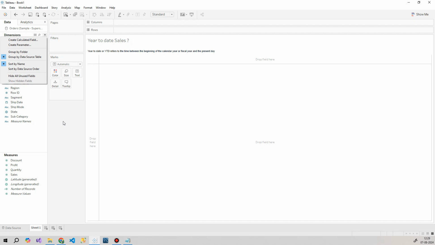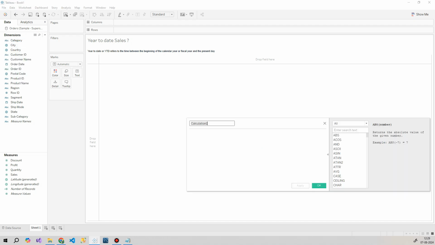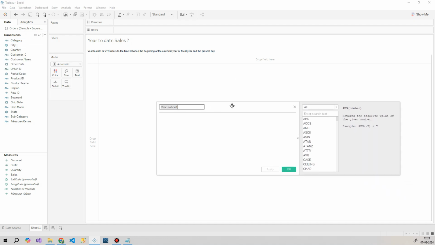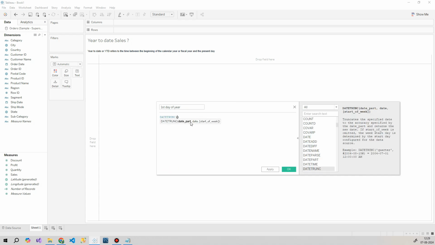To do that, we can create a calculated field and call it first day of year. We can use the DATETRUNC function, and we pass the year into it, and then we pass order date.